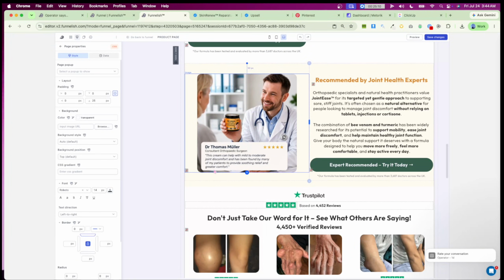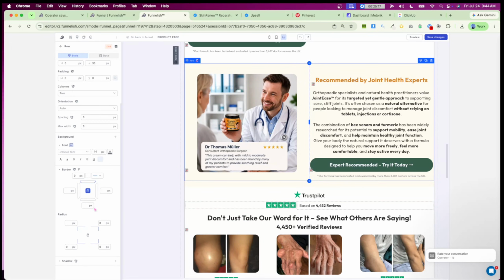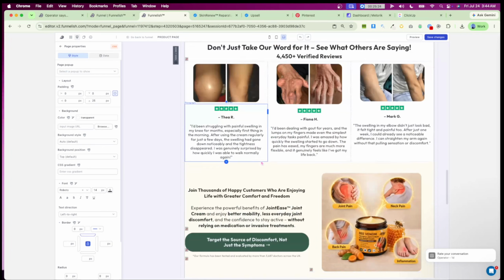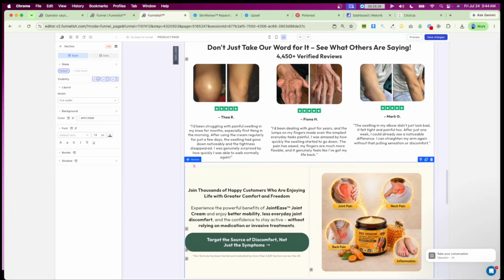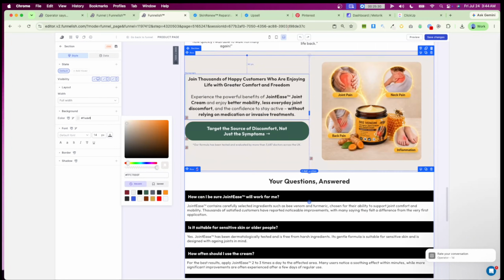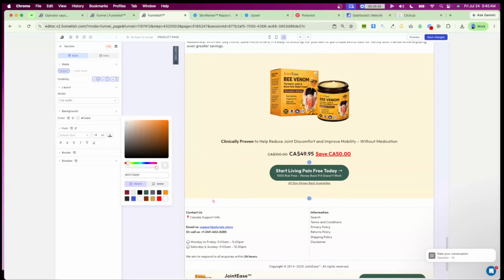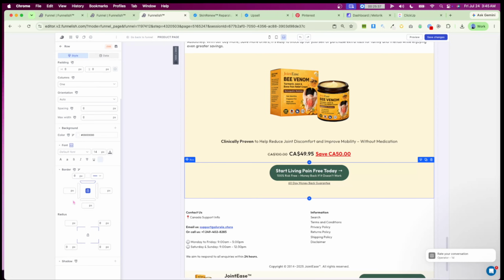Hindi kasi kayo pwede mag-practice ng Funnelish kasi may bayad siya. Or pwede pala, but you need to do free trial for 14 days nga lang. Tapos bago na papapalit na naman kayo ng account. Dati free lang to eh. Kaya portfolio ko dito ko ginawa. But ngayon, dadamot na nila. So again, pag hindi nyo mahanap yung same color dyan, you need to switch to section.